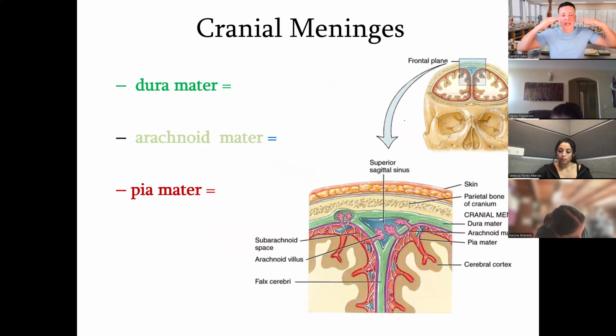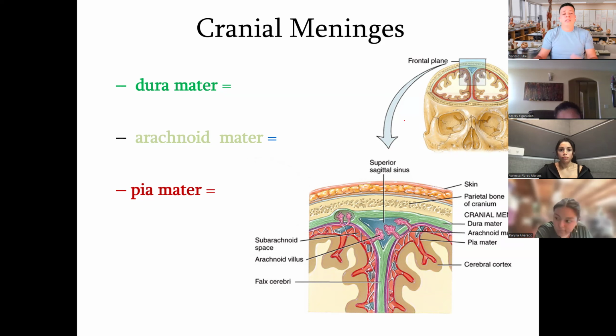All right, moving on now, let's talk about the cranial cavity as well as the spinal cavity. In both of those cavities, we're going to find not one, not two, but three different membranes, guys. Our brain and our spinal cord are so important that we need an extra layer of protection. And that's what we have. There are three membranes covering the brain and covering the spinal cord. They are what we call the meninges. So we have the cranial meninges and we have the spinal meninges.